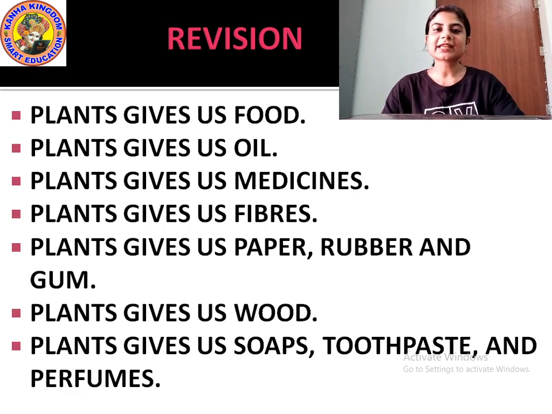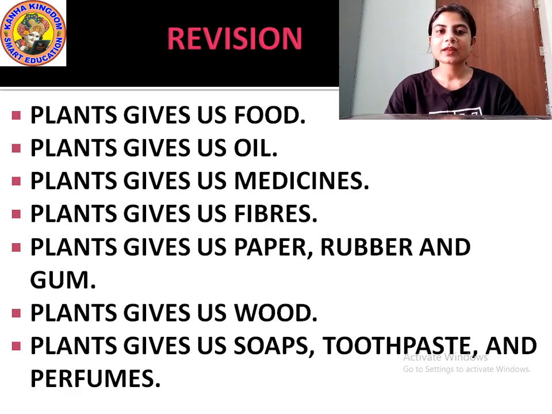So students, what did we study in the last class? What do plants give us? Plants give us food. Yes or no? Plants give us oil. They give us medicines, fibers, then paper, rubber and gum. Then plants also give us wood and plants also give us soap, toothpaste and perfume. We use plants to make soap, toothpaste and perfume. Yes or no?